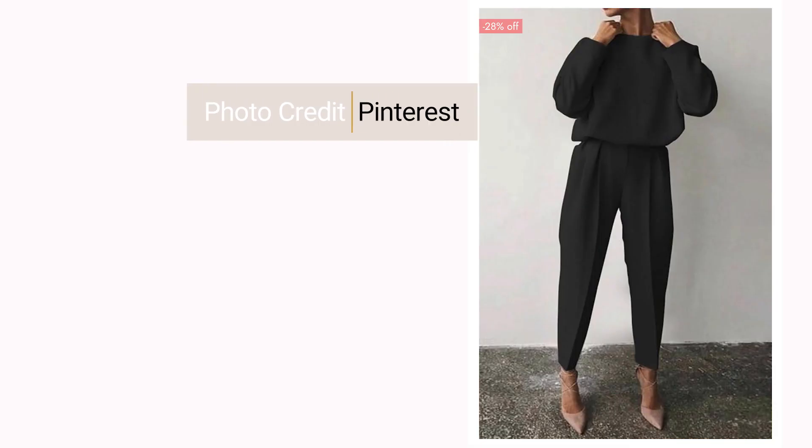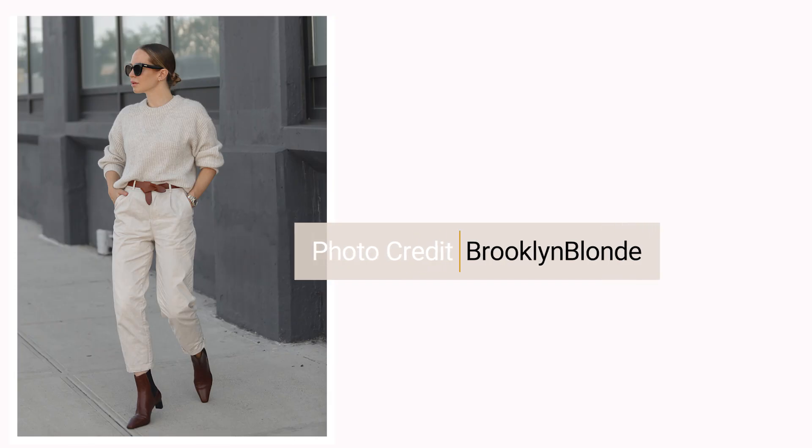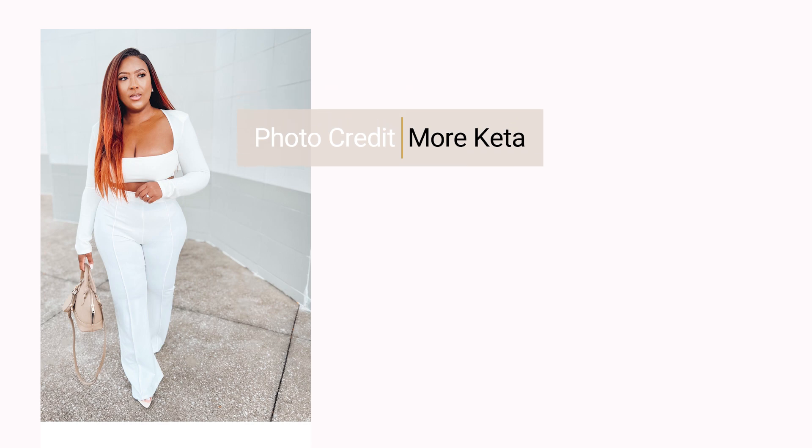The next essential is a really good fitting pair of trousers — not overly dressy, because when they're too dressy you can only dress them up and can't dress them down. You want something in between. Go with neutral or staple colors if you're only buying one pair. Get yourself a good pair of black trousers because you can dress them up or dress them down — definitely a staple for fall.